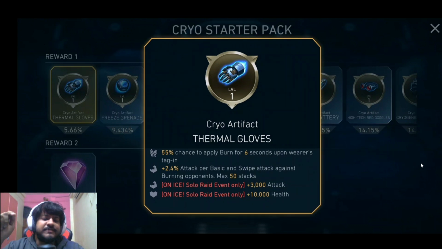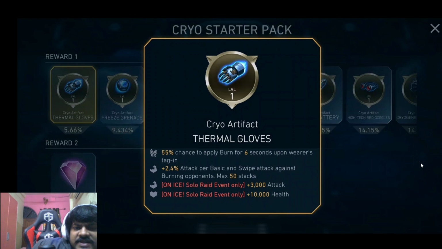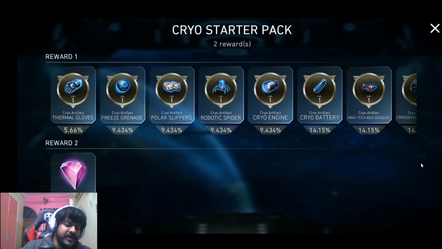And if it's possible to stack this maximum 50 times per basic and swipe attack hit, and as far as I know, this would be able to retain it even if you tag out. This particular thing means that you have to tag in pretty fast and get these 50 stacks up and start doing damage. It's gonna do this at level 1, and it increases at higher levels. We are gonna check at the higher levels as well.